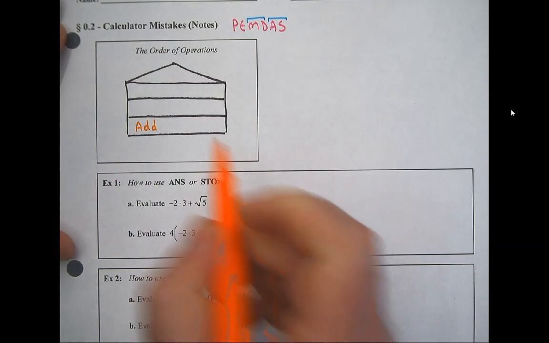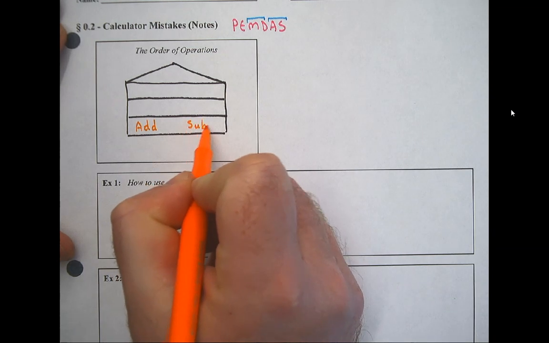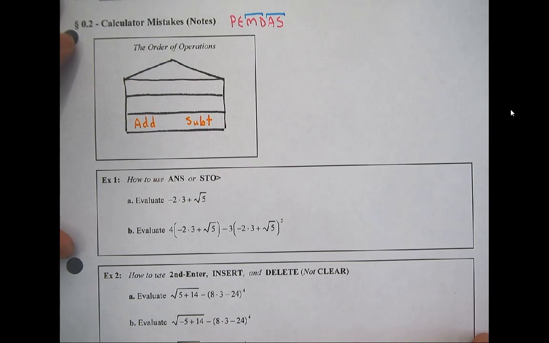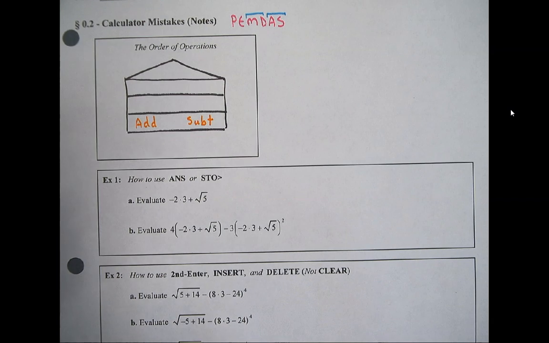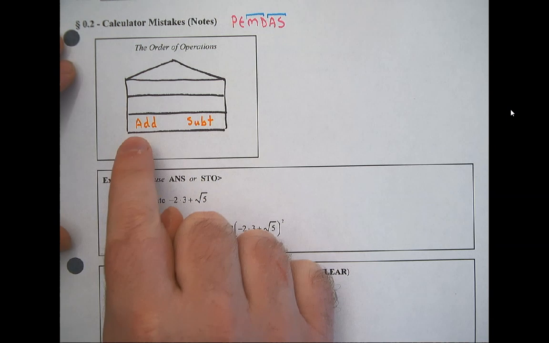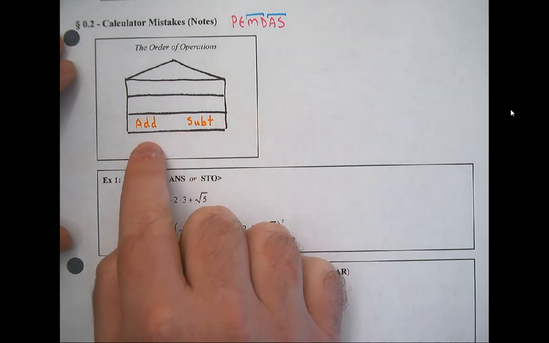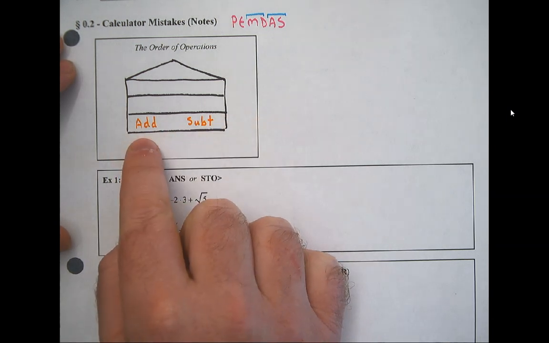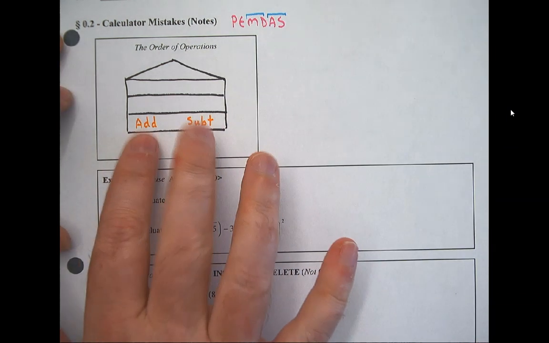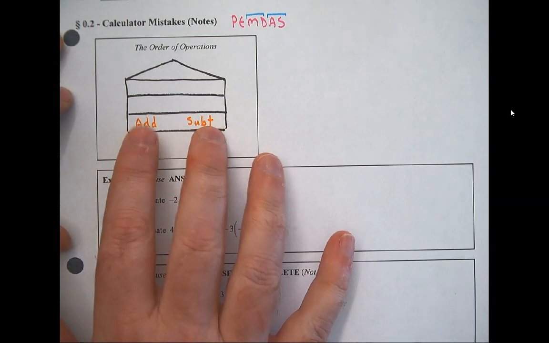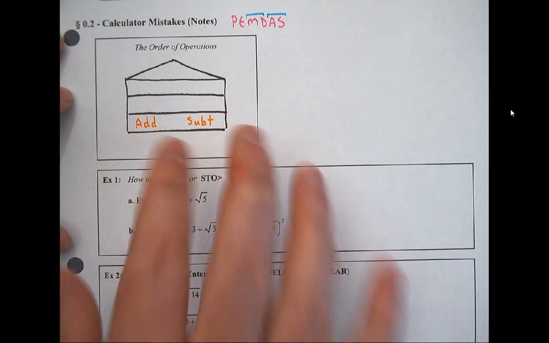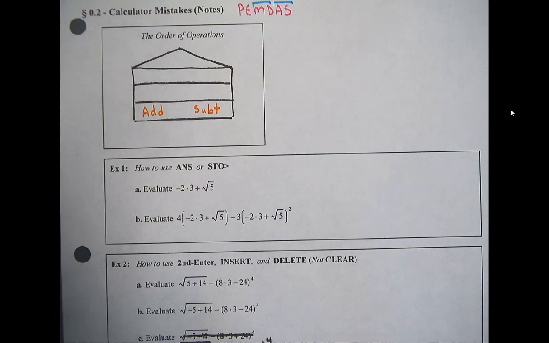And then what do we learn after that? Subtract. Now, it makes sense to put these two operations at the same level because they're really the same operation from a different perspective. Addition and subtraction, I can turn an addition problem into a subtraction problem very easily, right? Let's say 10 subtract 3. I could turn that into an addition problem by saying 10 plus negative 3. And so these are basically interchangeable operations. They're inverses. They're really the same operation from a different perspective.